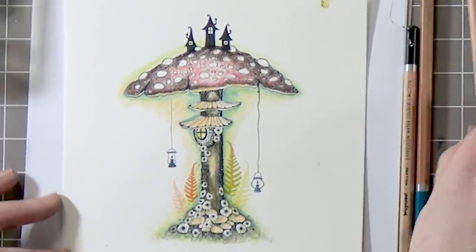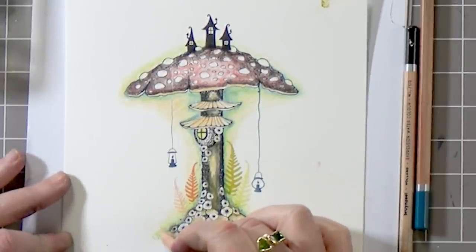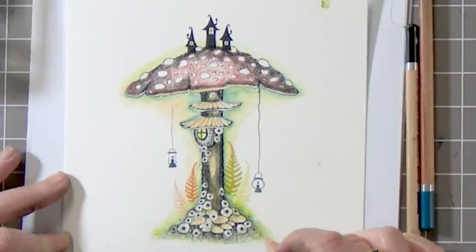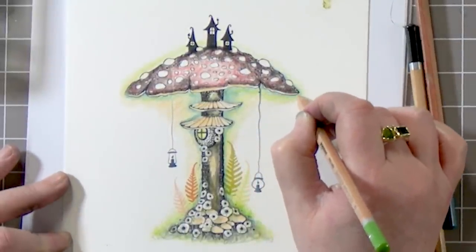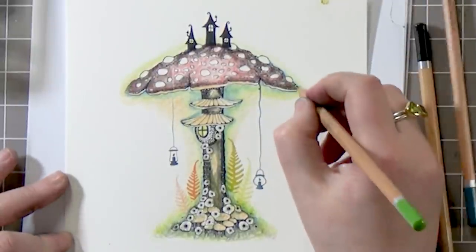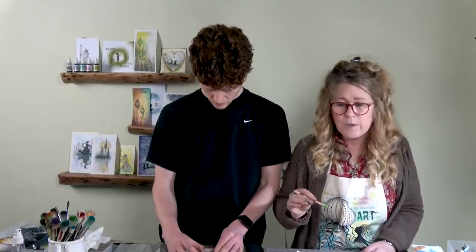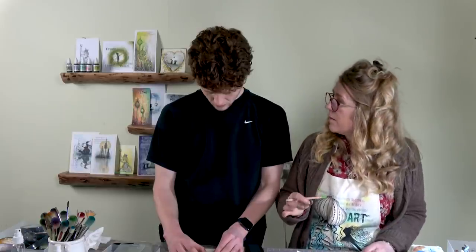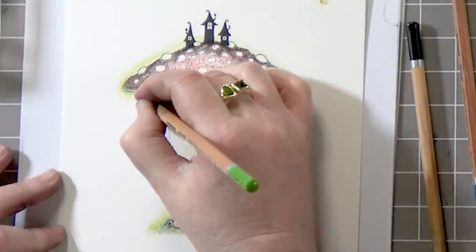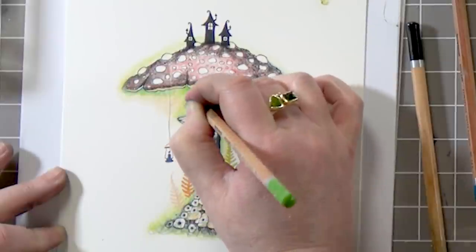It took me quite a long time to do this one because of the detail. I can see why. Because we work so closely with our manufacturer, there's a lot of to-ing and fro-ing with the detail. Sometimes they can't quite get it, so we go back to the drawing board, redraw certain areas, and it goes back to the manufacturer. They try it again. It can be quite a lot of to-ing and fro-ing on something this detailed, but we get there in the end. That's what's great about working so closely with our manufacturer in the UK.